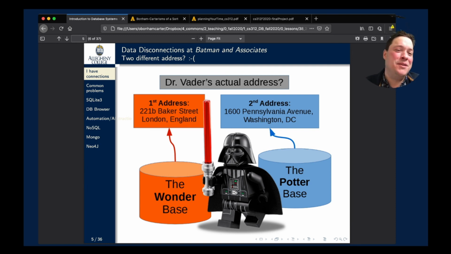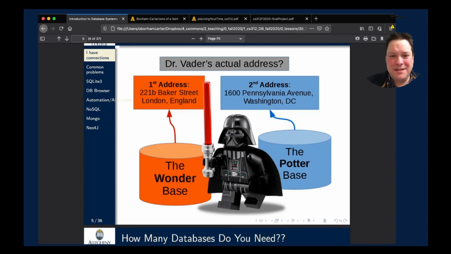And so I had to make this point to you: they had one giant database which they realized was slowing down. So they cut it in half, and they just expected each side of the database to be updated in some way. But we ran into problems where the database became inconsistent. The Wonder base, which was the first database that they had, and the Potter base, which was the other copy, soon diverged into their own different databases. They weren't the same anymore. And so it wasn't useful, because the addresses were now different.